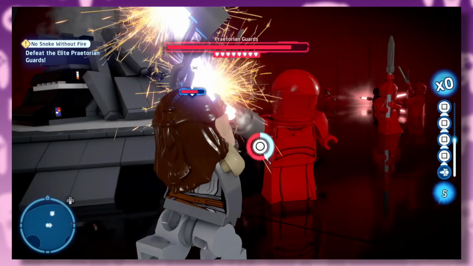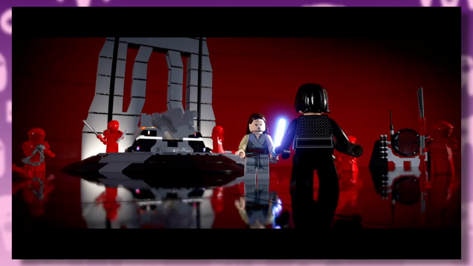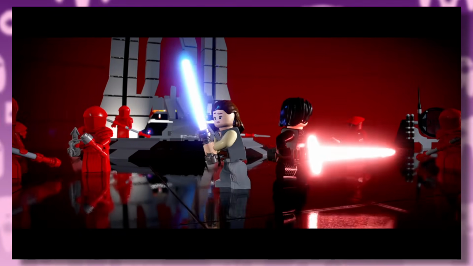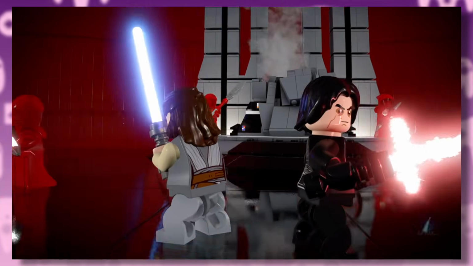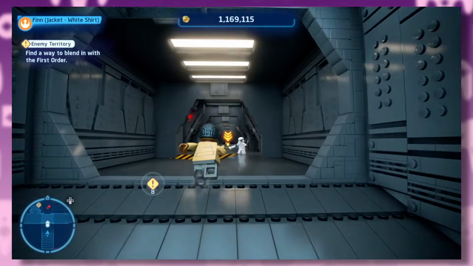Again, this is your standard Skywalker Saga boss battle. What's interesting is that the developers cut out the part where Kylo tells Rey she's a nobody to try and retcon it for the next movie. Okay, back to Finn and his crew who have to sneak onto the First Order Star Destroyer.